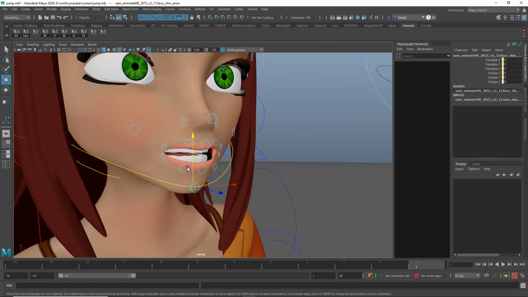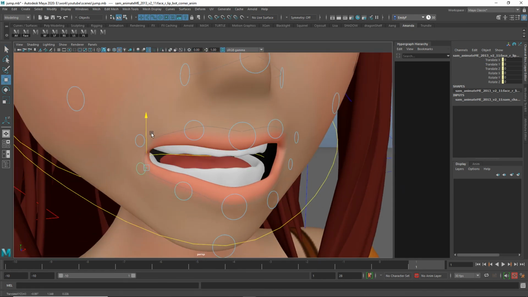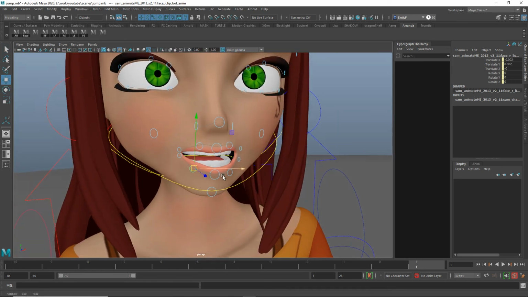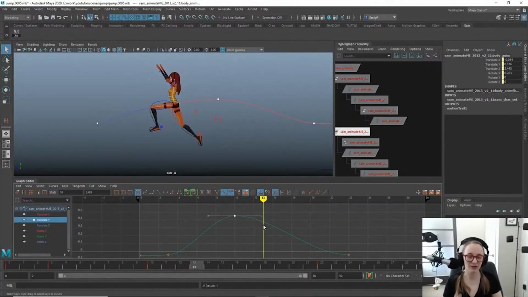So with all this in mind, what exactly is Sam best used for? Well, we definitely established that trying to animate a dialogue scene with this character would be a nightmare, so stay away from that if you can. I'd avoid making any high-polished short films with her, but she's great for simple exercises or for working on your body mechanics. She's super easy to manipulate and fast to work with.